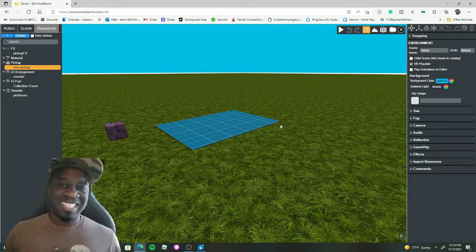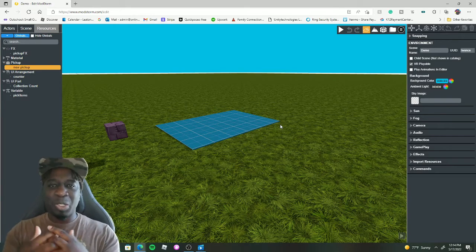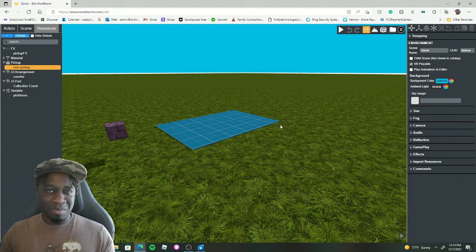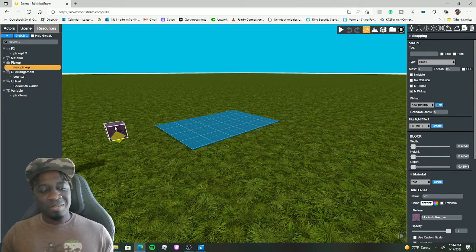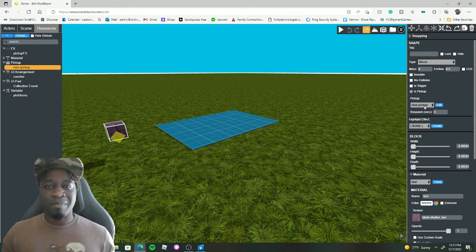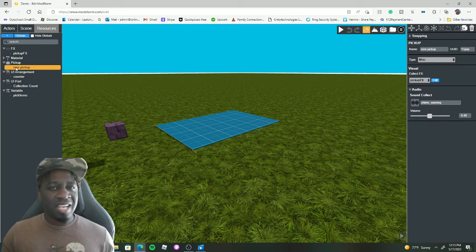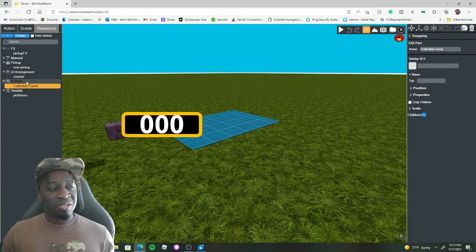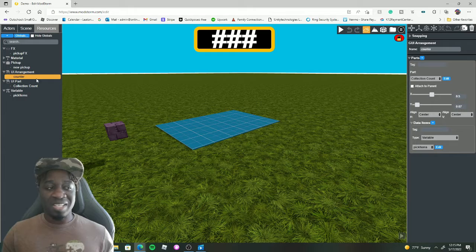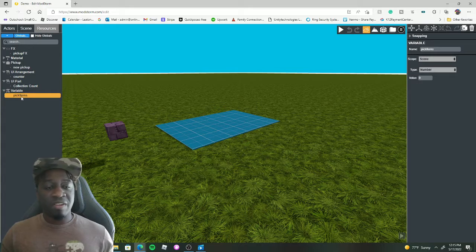Now it's time to create the action that's going to basically glue everything together and have a nice working system here. But first, how about a quick recap, right? We create the item, we click the is pickup, then we create our little pickup and we customize it, which created a nice little effect, and of course the pickup itself. I didn't name this, so it stays as new pickup. Then of course we create our UI part. We create the arrangement to tell it where to go and what data to use as the values. And then of course we create our variable, which is going to be that value for that UI. We're all caught up. Let's make the action.